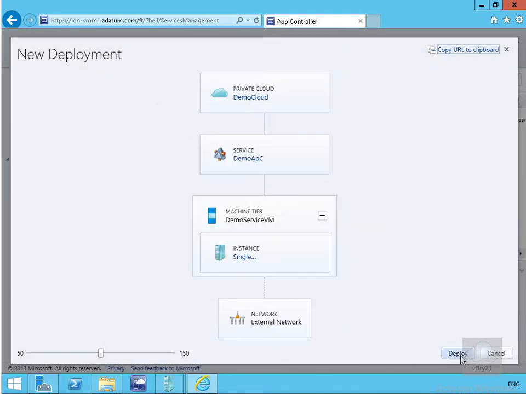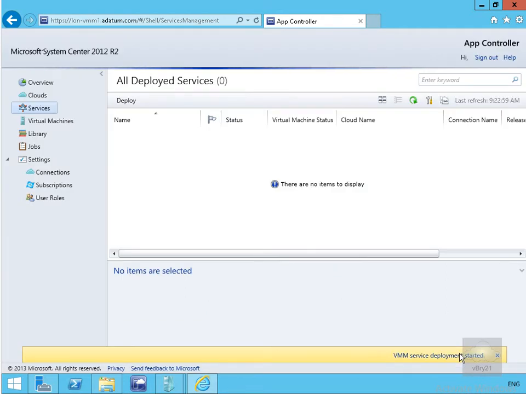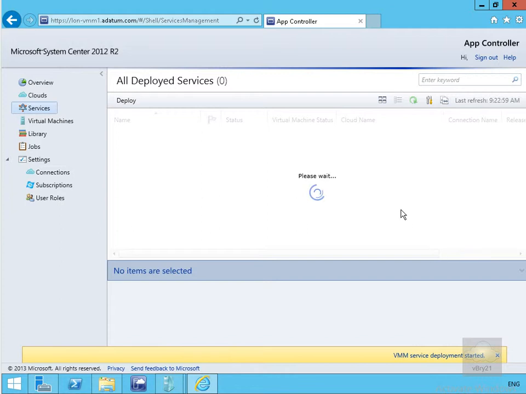We can now see that the deploy button is ungrayed, so what we'll do now is click deploy. Down at the bottom here, as we can see, VM service deployment has started, so that's going to go away now and create our virtual machines. Now this is going to take a little while. It's exactly the same as when I created the virtual machine in the previous demo, so this could take up to 30 minutes. We're not going to sit and watch this for 30 minutes. So at this point we'll just pause the video and return once the service has been deployed.